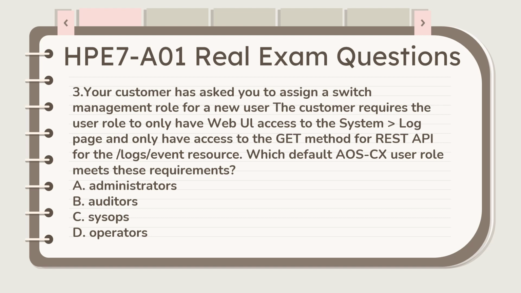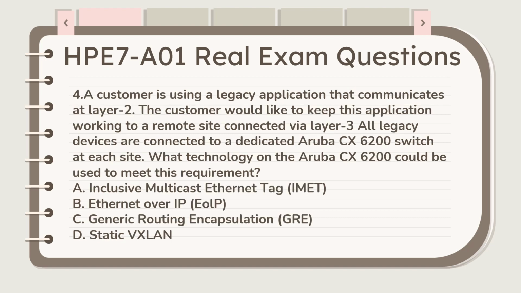3. Your customer has asked you to assign a switch management role for a new user. The customer requires the user role to only have WebUI access to the system log page and only have access to the GET method for REST API for the logs event resource. Which default AOS-CX user role meets these requirements? A. Administrators. B. Auditors. C. Sysops. D. Operators.